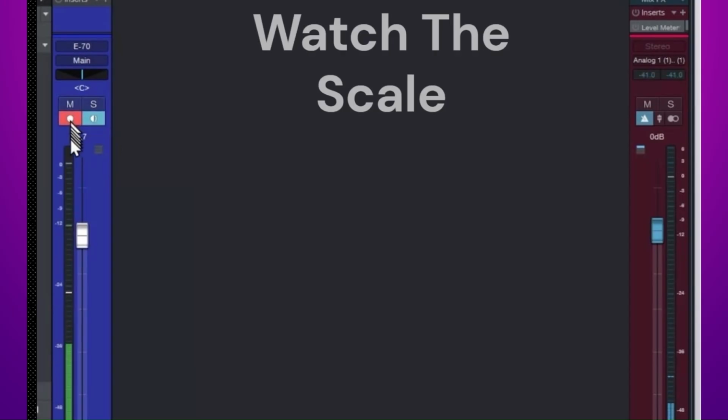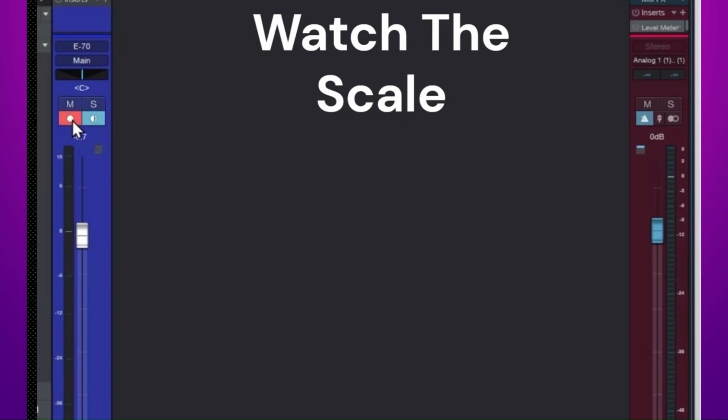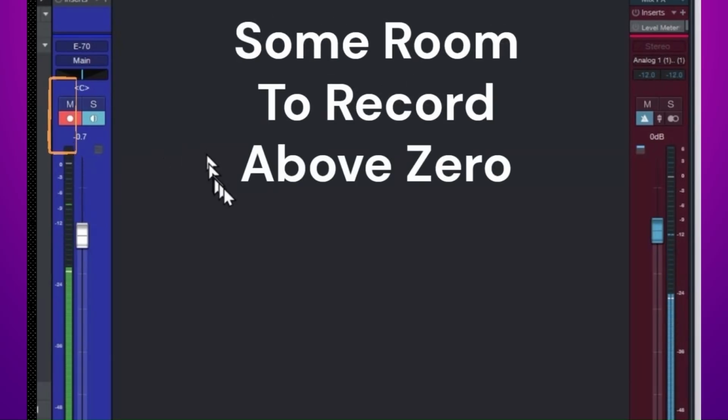Here it goes from minus 72 up to plus 10. Then I go to the record mode, and it goes from minus 60 to 0, but yet there's room above 0. So a couple of things are happening here. The scale changes when we stop recording and we go into the mixing and balancing mode. And when we're in the record mode, this again is dB full scale, which will cause clipping anytime we go over 0. But as you can see, there's room above 0.